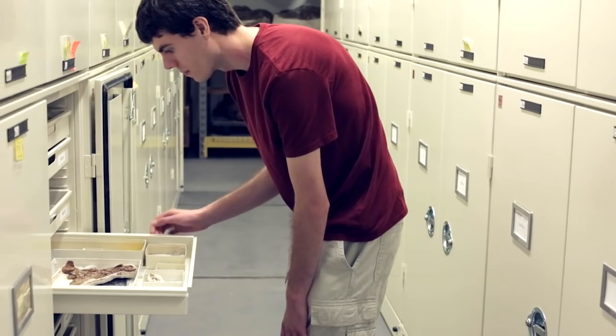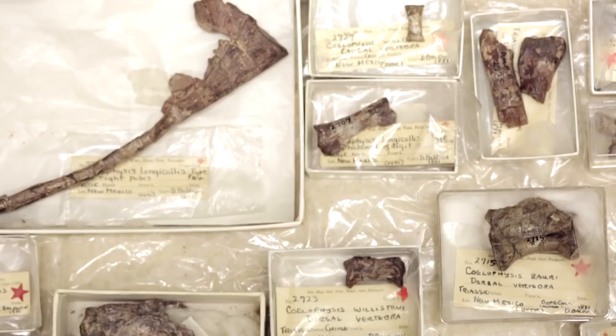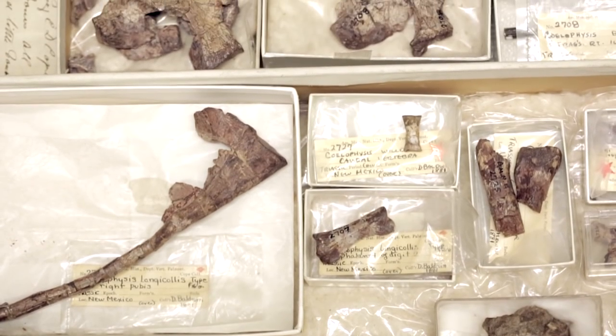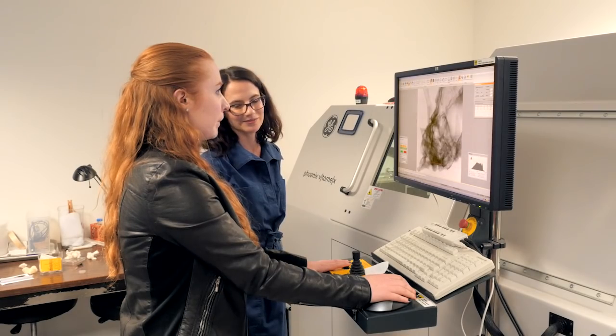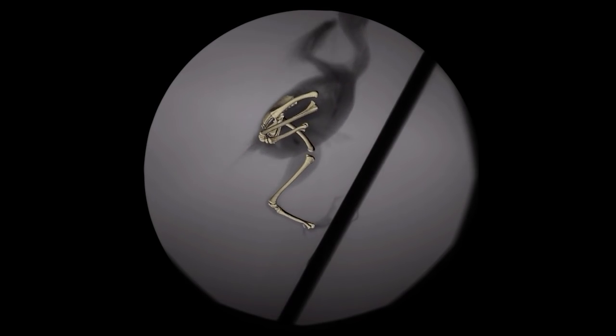For about the last 30 years, people have started to look at the way in which the bones really document the evolutionary transition between traditional dinosaurs and living birds. But today we're able to really study living birds in a whole different way, as well as fossils. We're able to use CT data, CAT scan data, to be able to take new looks at the bones, and build computer models to look at how the animals may have flown in the past.